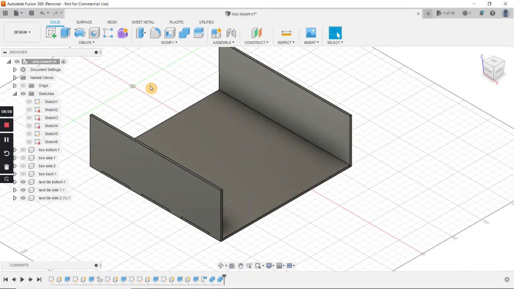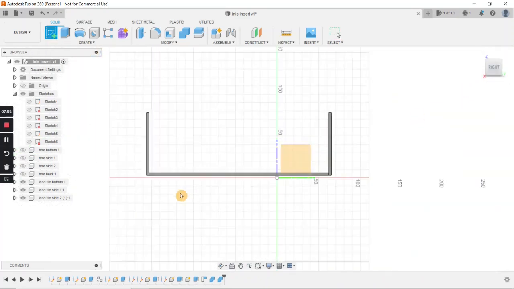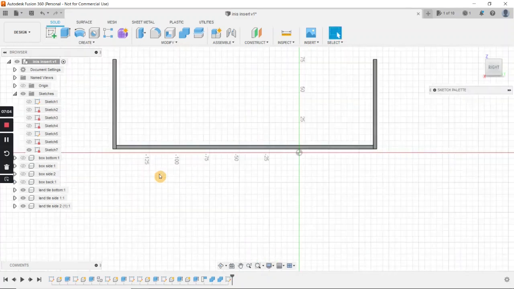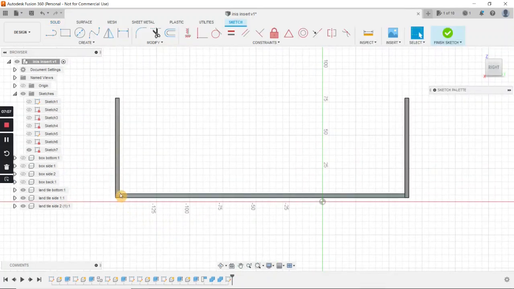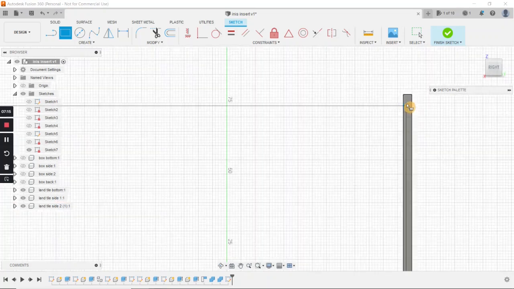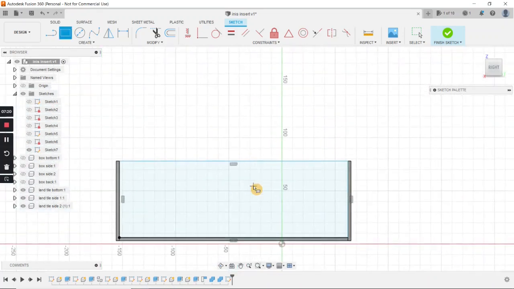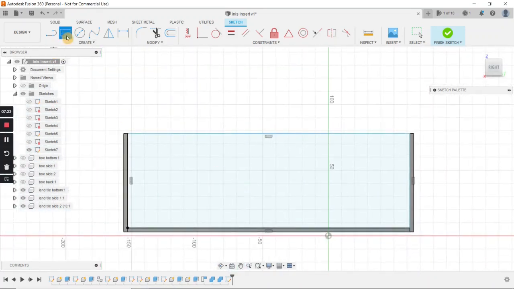Okay, now we need to create other sides. Create sketch. Let's turn it to this right side. Create our sketch on this plane. And the rectangle has to start on the inside because our tabs are going to go out. So let's just make sure we got this. Yep, looks good. And now we're going to create our tabs. And let's go 20. Tab, 3mm, that's the width of our material.